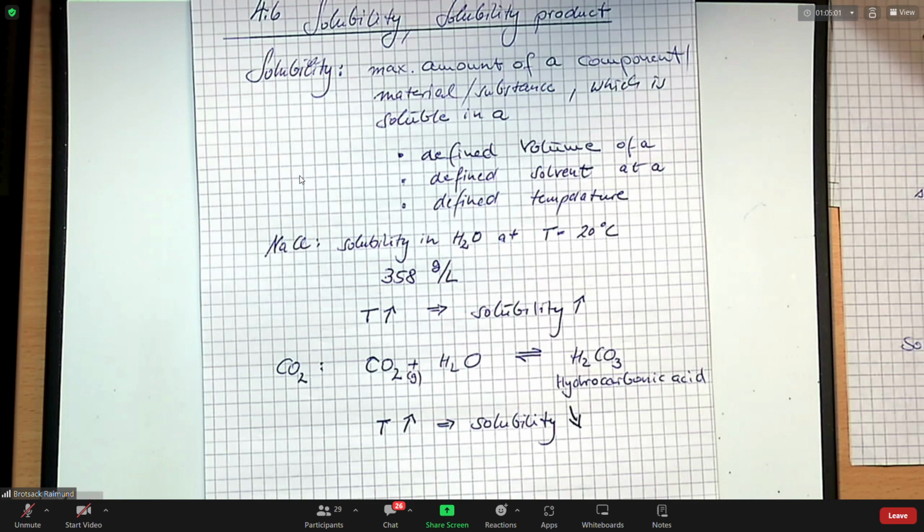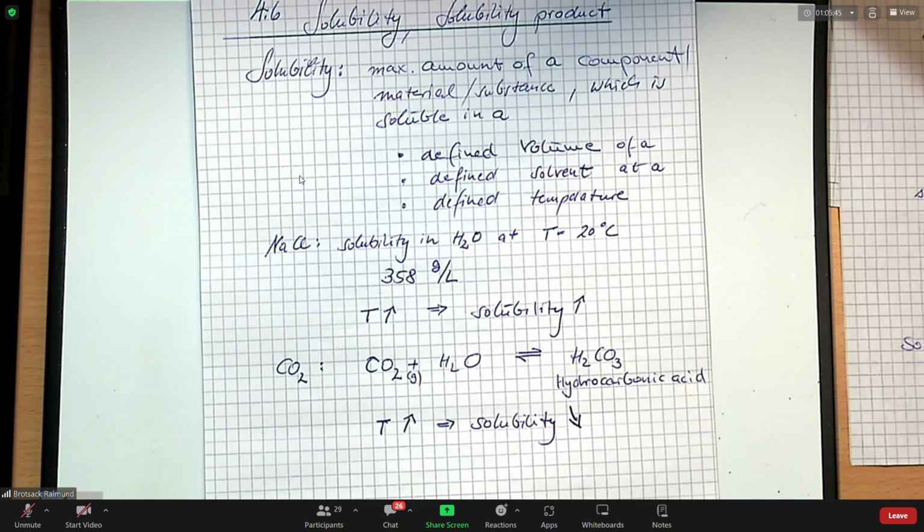Now you heat it up. What happens in the phase when you heat it up? The rest, which at the beginning was lying on the bottom, can be dissolved. Let's say you heat it up to 80 degrees Celsius, and now at 80 degrees Celsius, you can dissolve 400 grams NaCl in 1 liter of water. At that stage, at 80 degrees, it is again a saturated solution, but not oversaturated, because at 80 degrees, you can dissolve 400 grams.